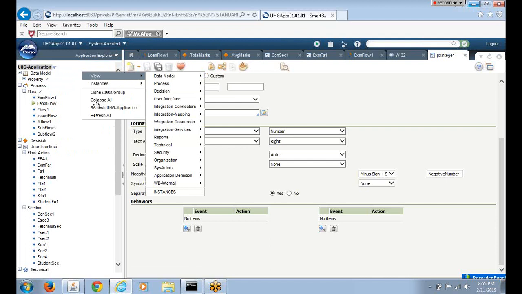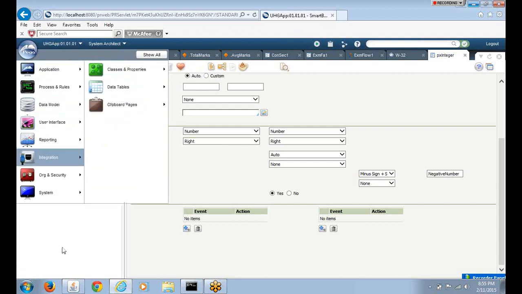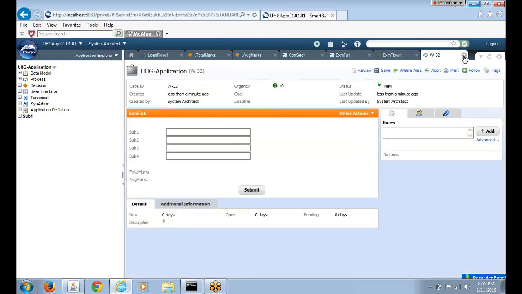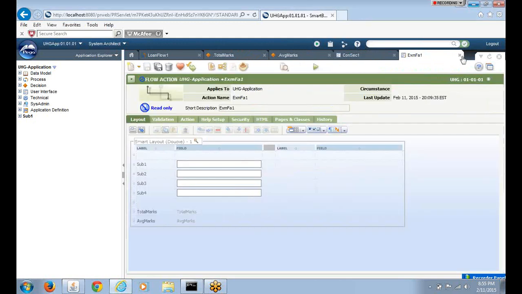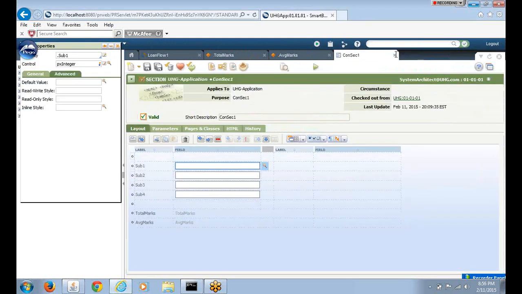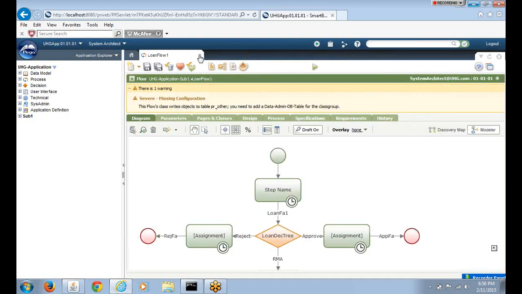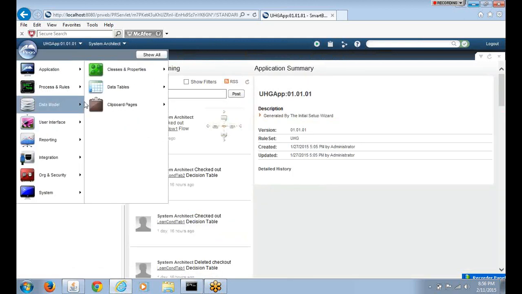Okay, click on Pega logo first of all, so close all the other windows. Okay, data model, data tables.